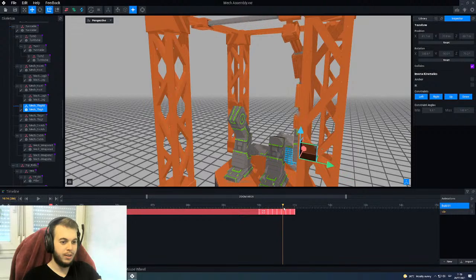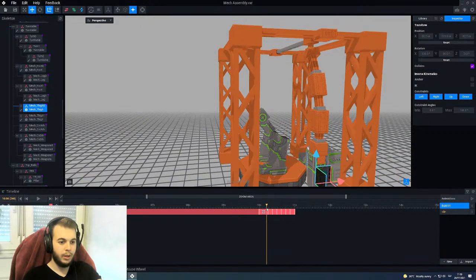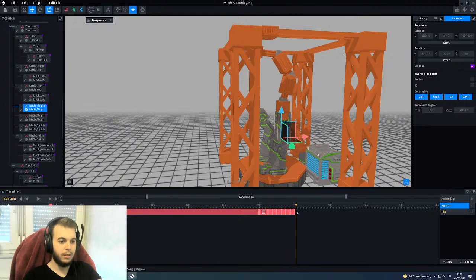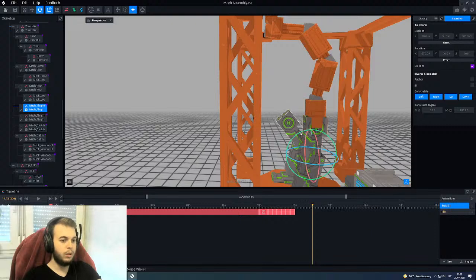So let's maybe view it from the right, and then we can see how this is being moved. And then we have half a second that we can use to rotate this thigh part. So we need to get from 90 to 50 degrees, like so.